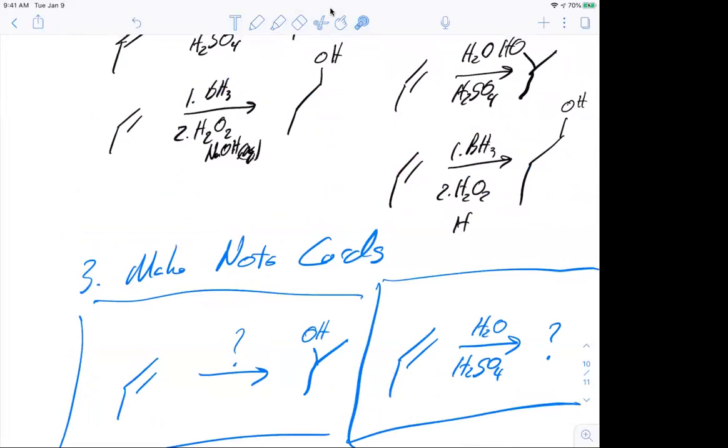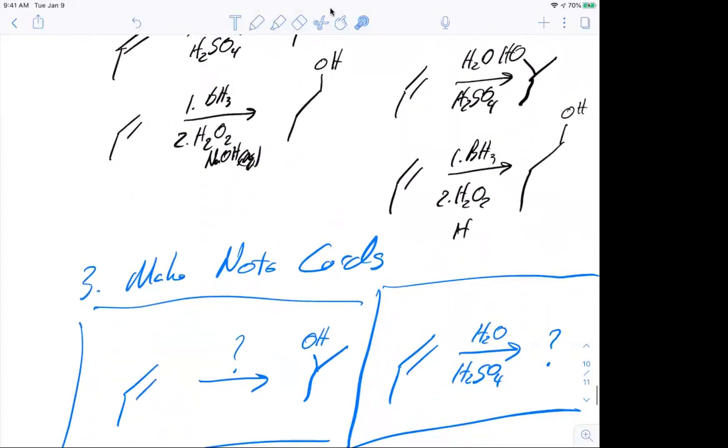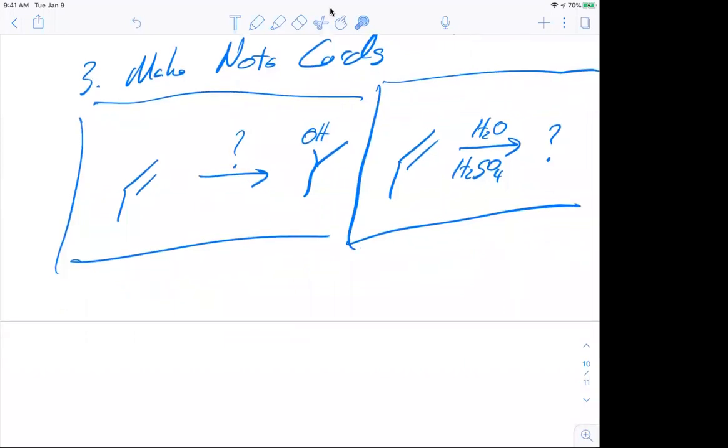Okay, so this is the anti-Markovnikov alcohol formation. Make those flashcards, and that's going to help you. Categorizing them, you can study all the things that make alcohols, and then all the reactions of alkenes. Later we'll have all the reactions of alcohols. So you'll have formations of alkenes, reactions of alkenes, formations of alcohols, and reactions of alcohols. Putting them in those classes will help you learn them better. And then make your flashcards so you can study these together.